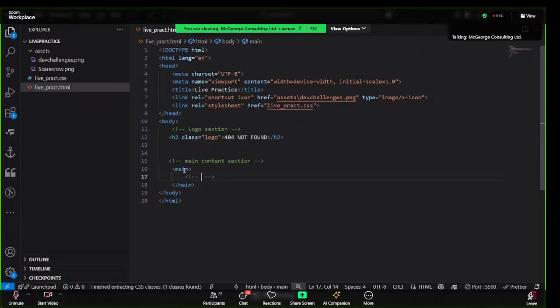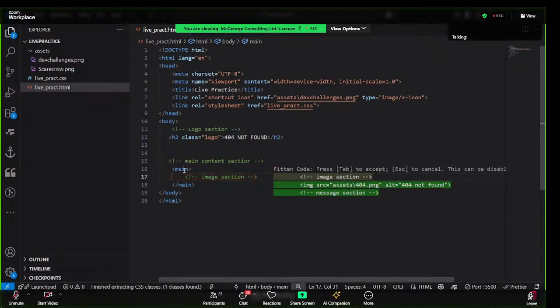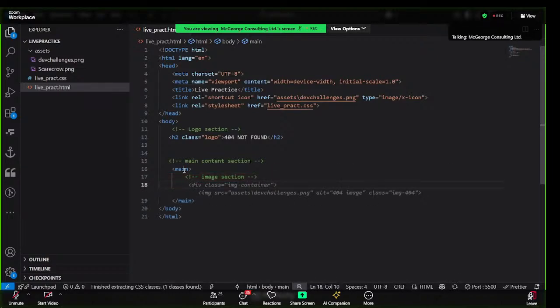So I can say this is the image section, and I'm going to put a div with a class of image. How can I do that? Either I create a div first and put class, then image, or I use a VS Code abbreviation.